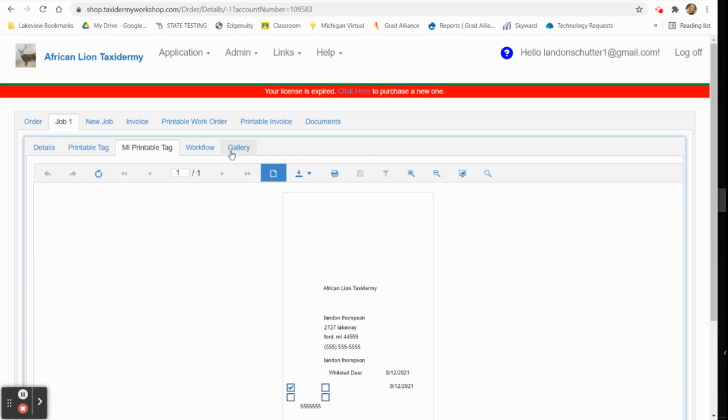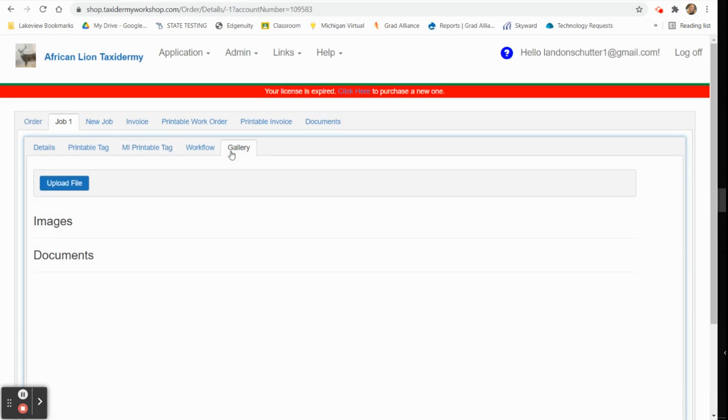Another nice feature of this is we have a gallery. So if you have a customer that you would like to add a picture to his order, for instance, if you get a fish and the guy wants a particular paint job, or if you get a picture of the deer maybe with some damage, you can go ahead and upload a file, and this will attach right to this account.